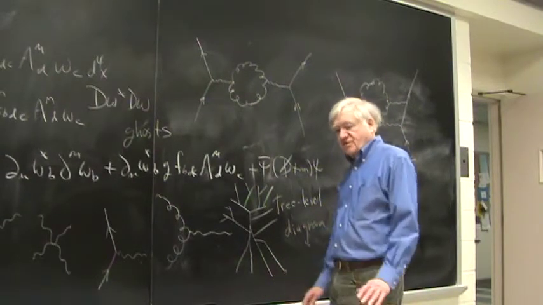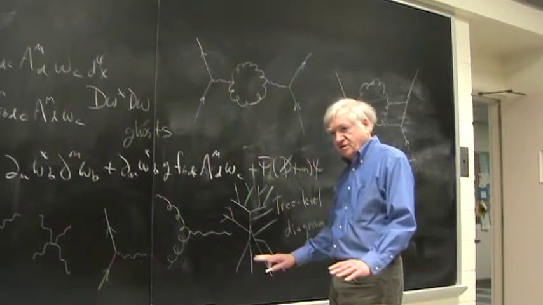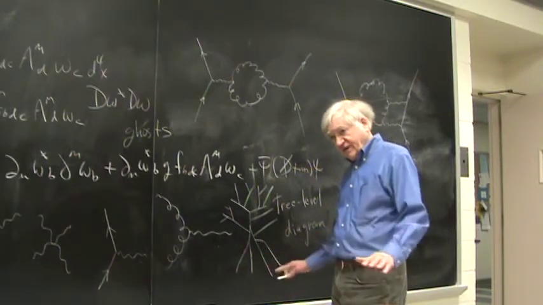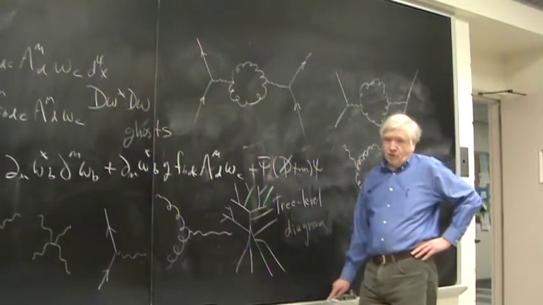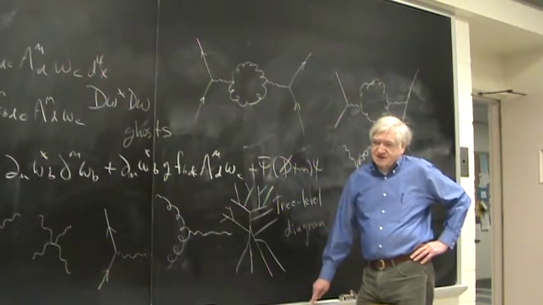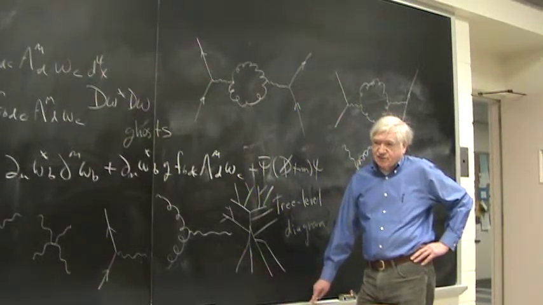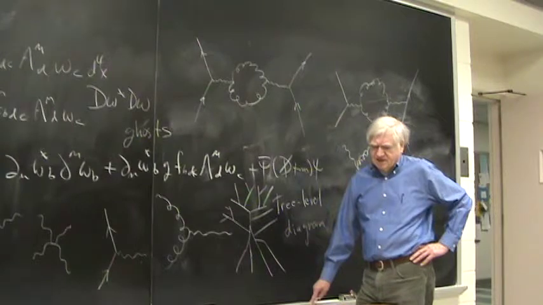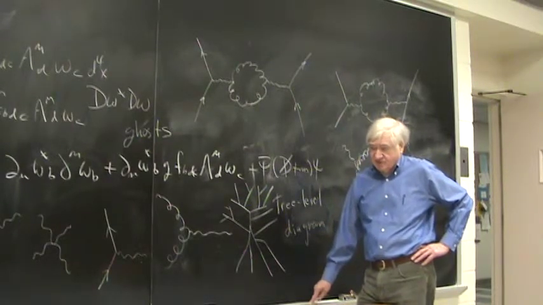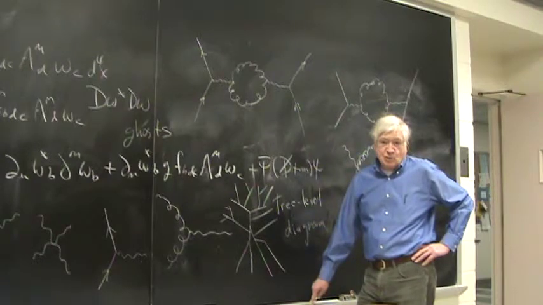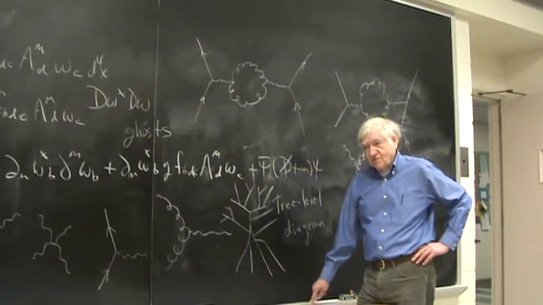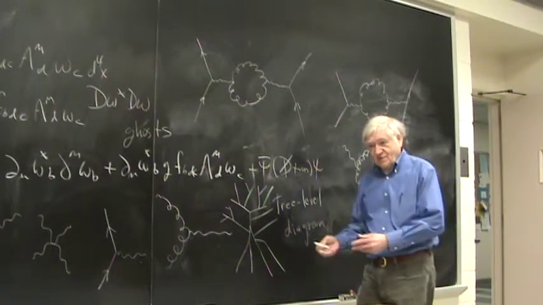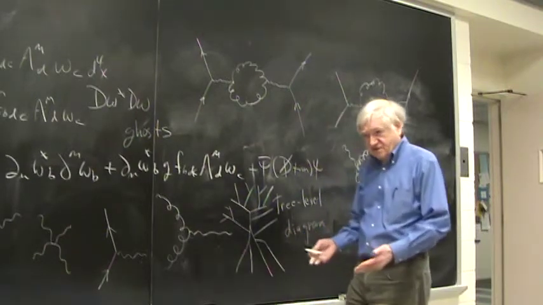So with no loops, you don't have ghosts. So with tree-level diagrams, you don't have ghosts. Moreover, for tree-level diagrams, they're all finite. And by the way, there's been a development. I don't know how important it is, but in the last year, there has been some progress in tree-level diagrams for non-abelian gauge theories. And this guy, Neil Turok, who's at the Perimeter Institute, thinks it's very profound. I don't know whether he's right that it's very profound or whether he's just trying to attract attention to the Perimeter Institute, where there are authors from that institute on both of the papers that he's touting.